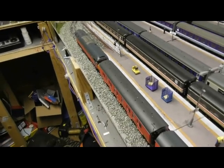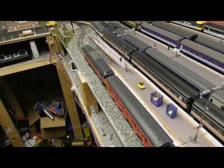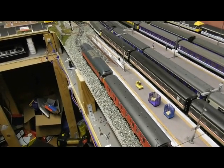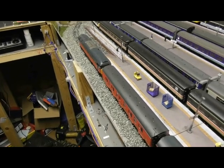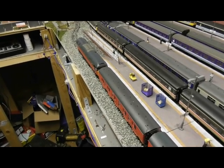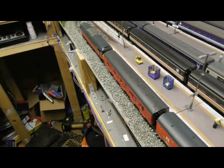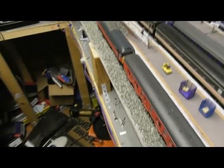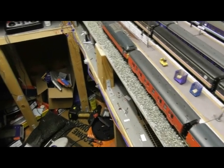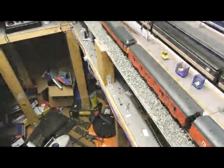The Parcels sector, of course, also operated diesel multiple units. Some of them were known as DPUs. These were the Class 128s, and these were purpose-built single-car diesel Parcels units. With the introduction of the Great Northern Electric services into King's Cross and Moorgate in 1976, some DMUs became surplus, and the Parcels divisions of the regions took advantage of this, and where traffic was light and didn't justify the cost of a locomotive hauled Parcels train, some of these units, and again from 1982 onwards, were converted into diesel Parcels units. These are not off-the-shelf items, and they will require a lot of conversion, so I'll go and move my camera and try and explain that to you.